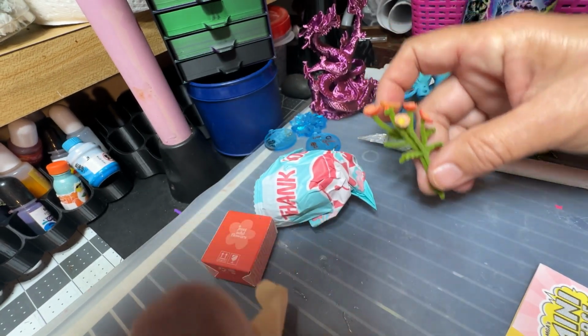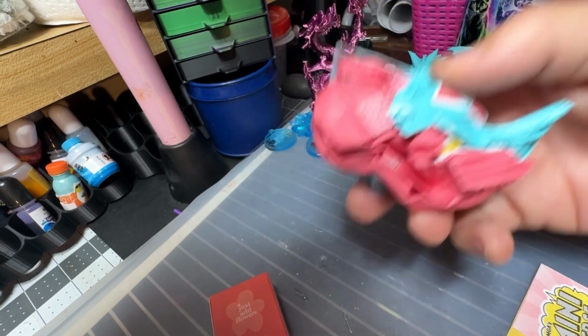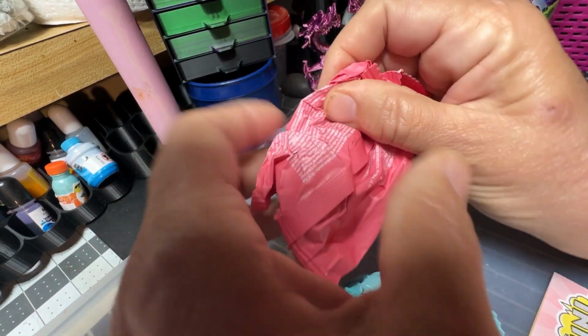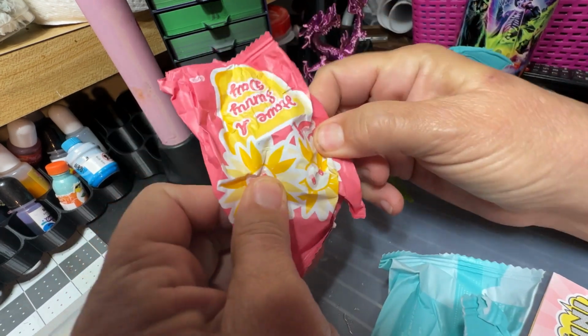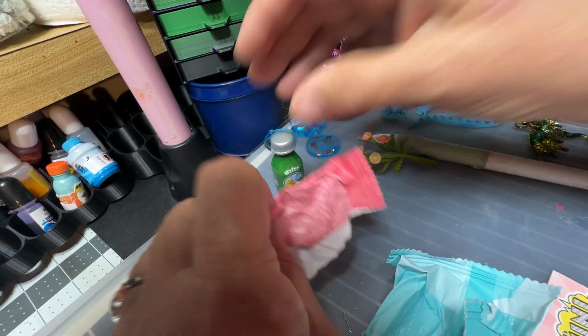Get that tape off of them. We'll lay them right there. Why are you in here? The cats are in a mood. Oh, this is a tank? Oh, there's two things here. So this is resin. Pretty sure that's resin. Yep. Water.